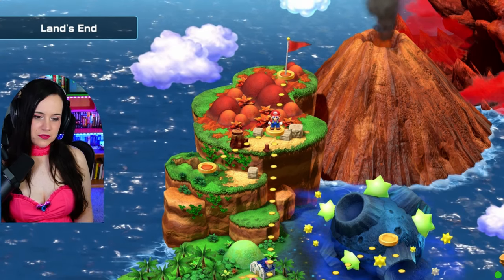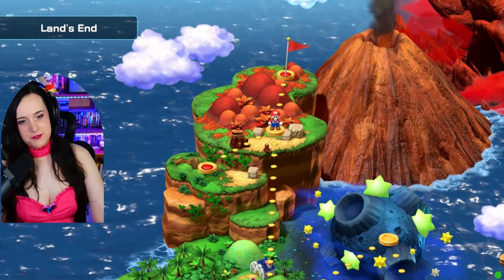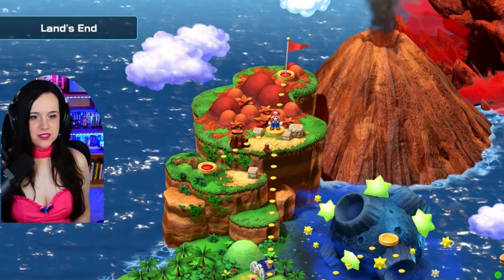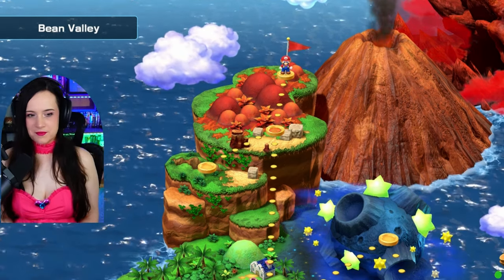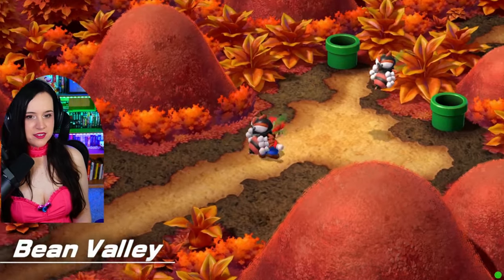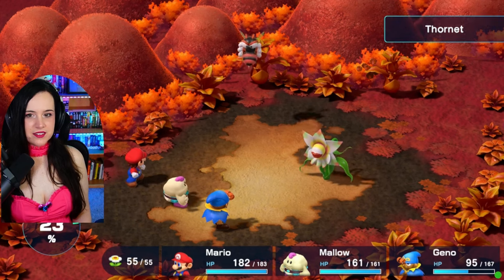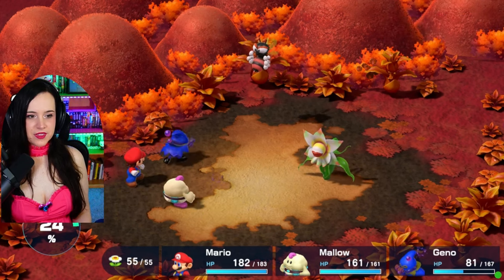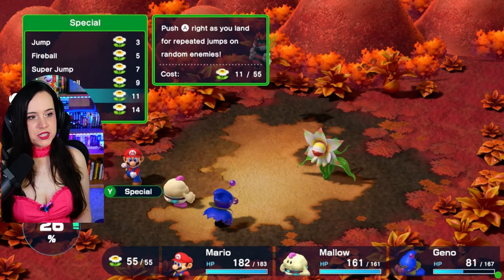So that's, is that Monstro Town over to the left? The southwest? Here we go. Bean Valley. Bean Valley. Dang it. And he's a special enemy to boot.